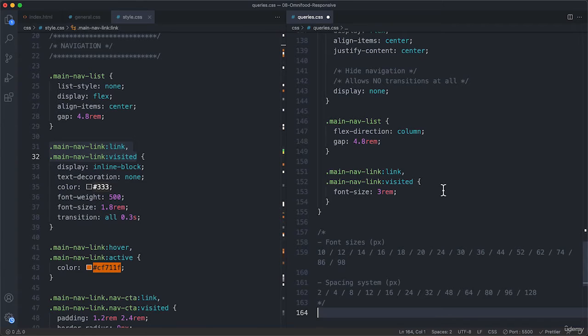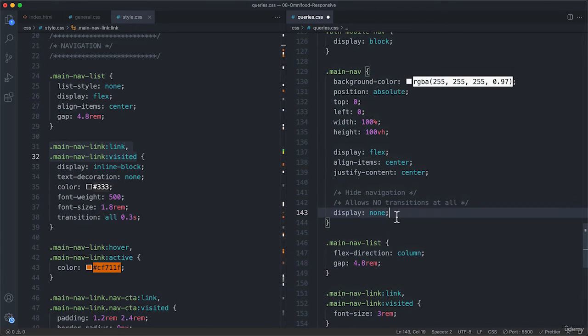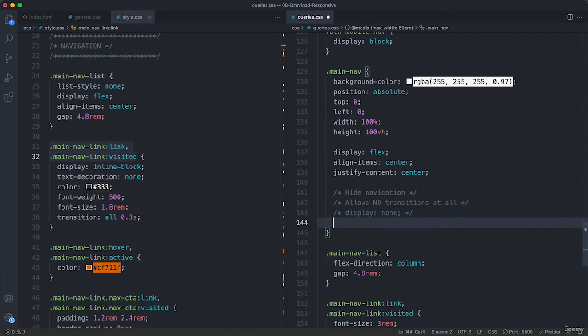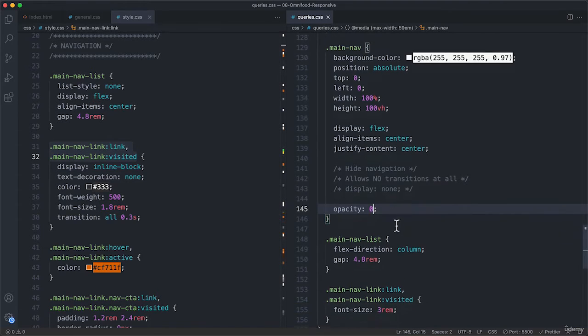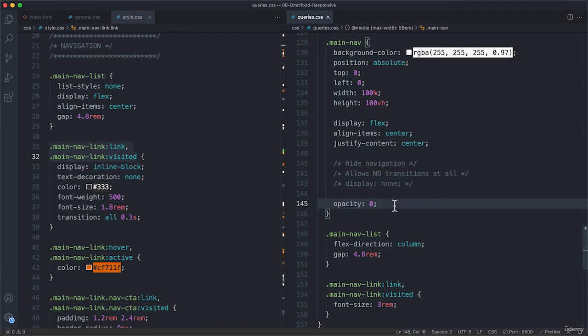Now we move down here. So I wanted to actually comment it just like this. And so the first thing that we will do here is to set the opacity to 0. So this I think we have also done before in order to hide an element, but this does not exactly hide it. So this is not enough to just set opacity to 0, but more about that in a bit later, because let's now actually animate this value here, because this is a value that we can indeed animate, while display none we cannot animate.